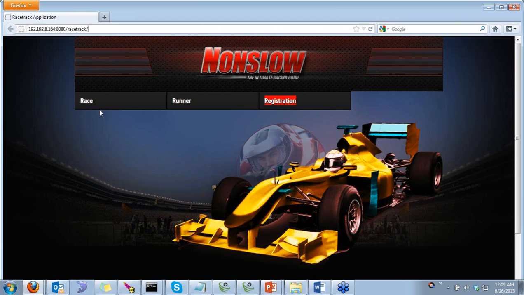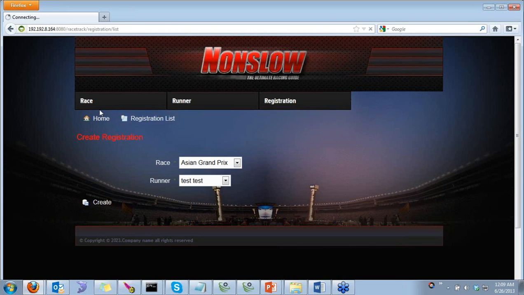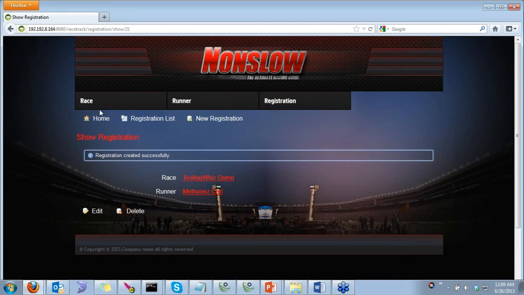So a very basic use case, but when we are working on, say, some maintenance projects and these three modules, that is race, runner and registration, if we think that they are stable enough, and we want to make sure that nothing is getting broken when we are doing new development around that, then we can just form this script, put it over a scheduled execution and get it executed in a very frequent or periodic manner.